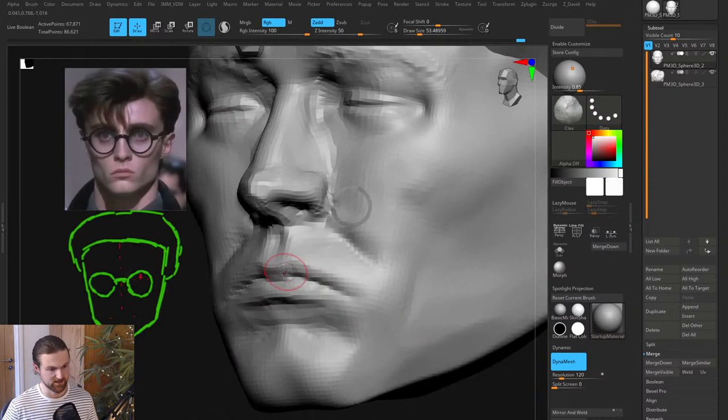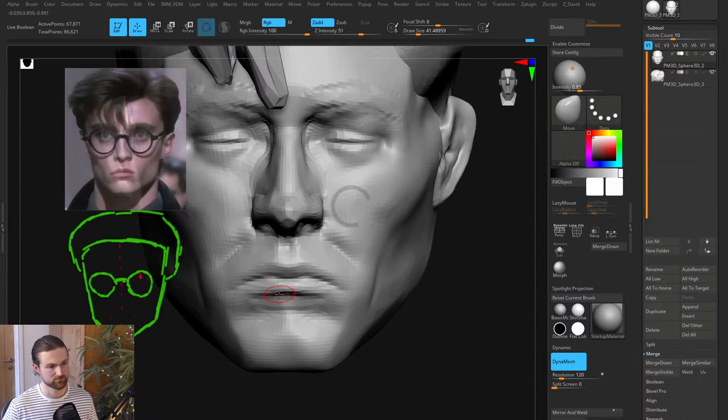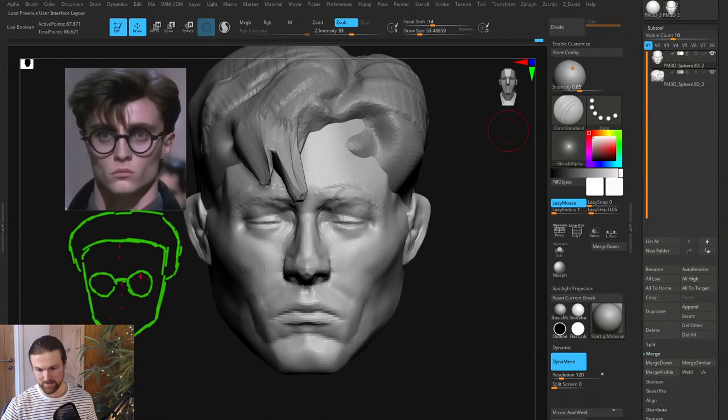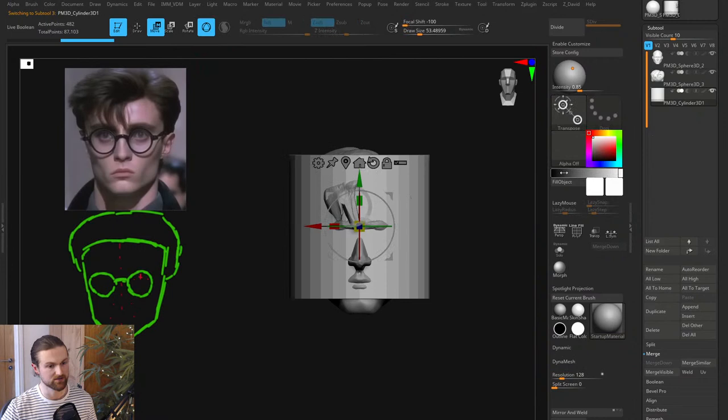Okay, these lips are going to get fixed when we get a bit more geometry. Let's put some glasses in, because that is going to be very important. Glasses, we can do a bit of a Boolean, I reckon. So, two cylinders.